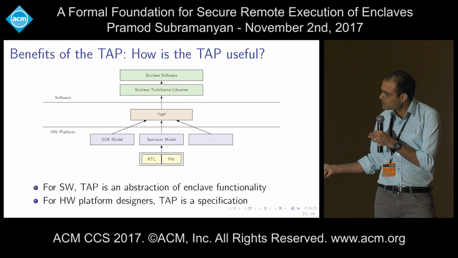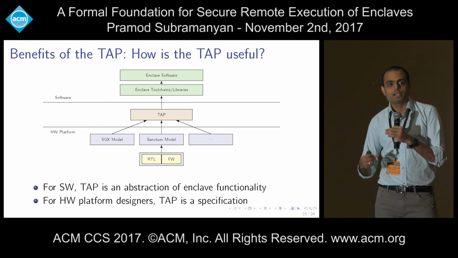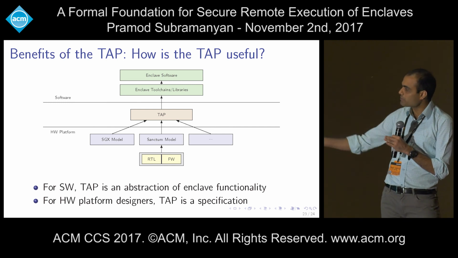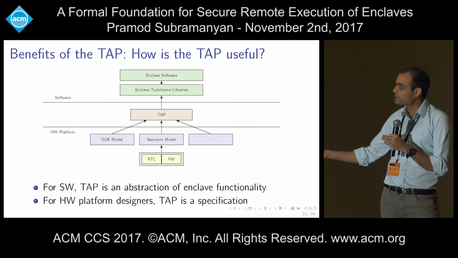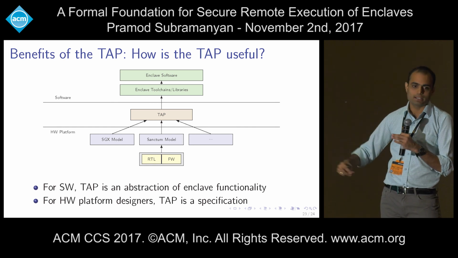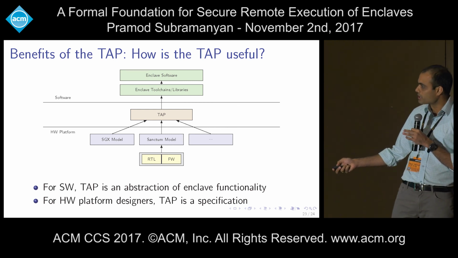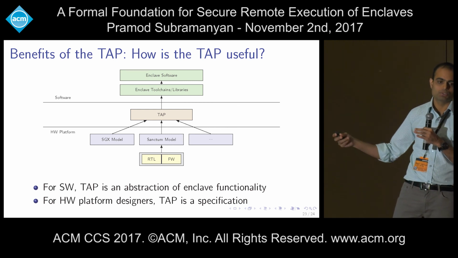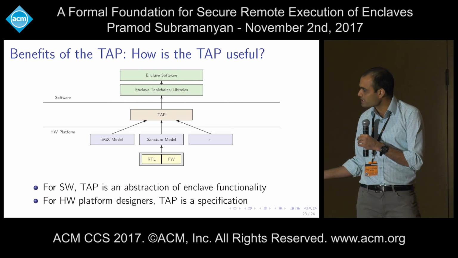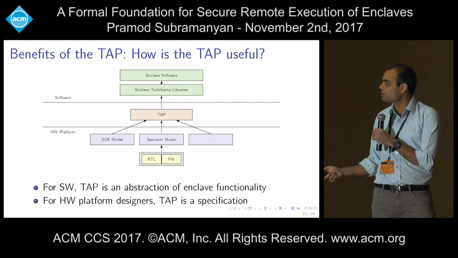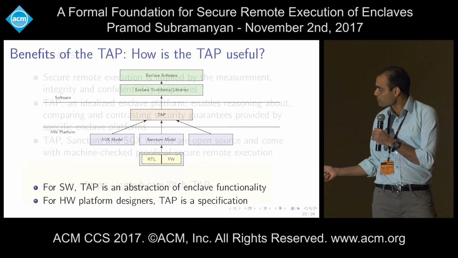Although we did this refinement proof showing that Sanctum is a refinement of the TAP, we could do one more level of refinement showing that the RTL and firmware that go into Sanctum is a refinement of the Sanctum model that we built as part of this work. This will give us a complete guarantee that the actual Sanctum chip that we built is in fact a refinement of the TAP, and therefore gives you this solution. At some point, hopefully, we'll be able to do this. And you could use this to reason about new Enclave platforms.